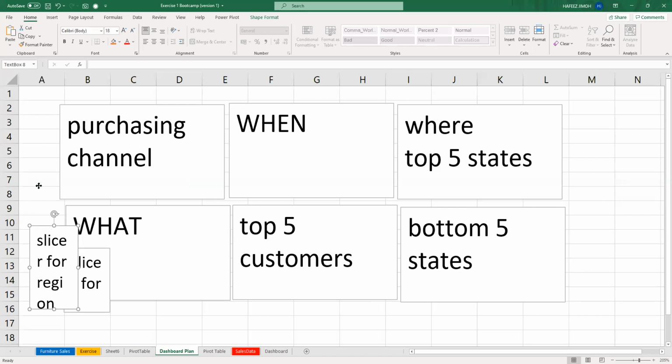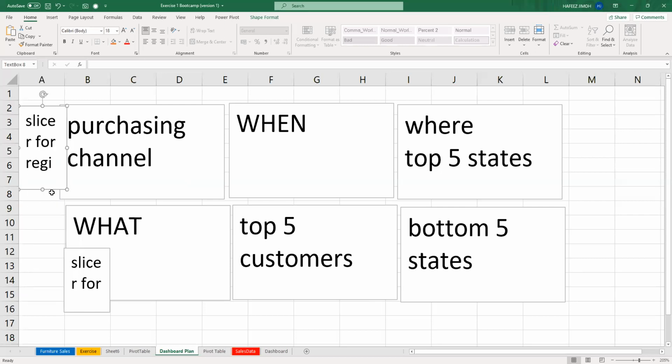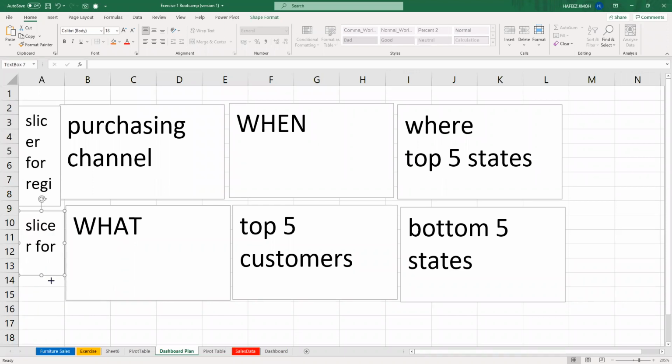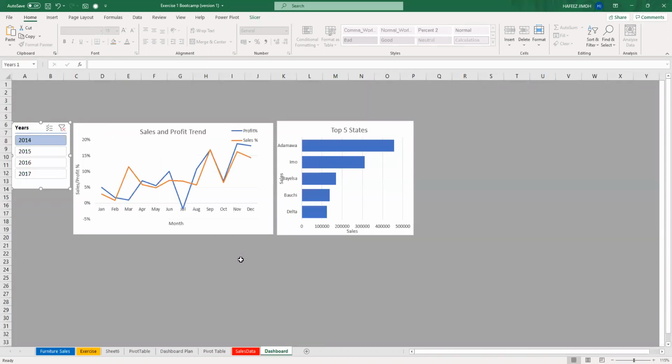Because it won't be nice if you have now finished the design and somebody tells you, why is this one not here? Is that going to be nice? No, it's not going to be nice. So basically, we have it in data analysis, in visualization. Whatever you do, you need to have a plan, and that is what this is for. You can have some key KPIs over here, like buttons, that tell you some key information on top. Based on this plan, we started creating something like this yesterday.